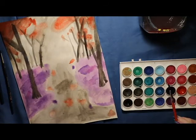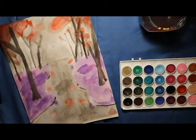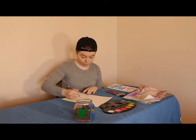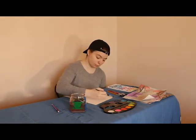Now we're continuing to add details of little things like the red leaves in the water and the banks to get a little bit of perspective. And that's it. You've painted a picture. You can make it as detailed as possible or an abstract idea.